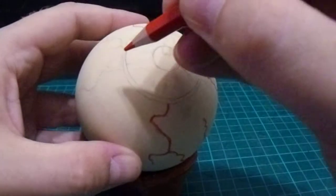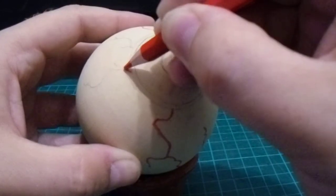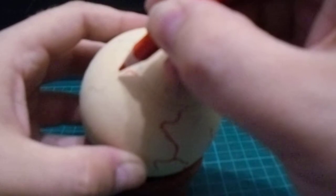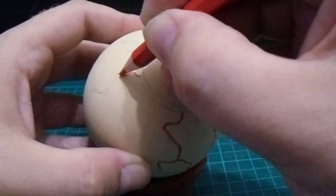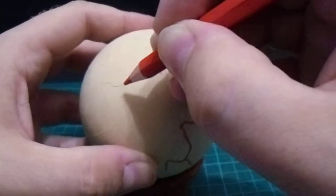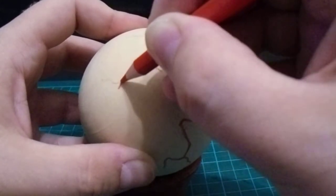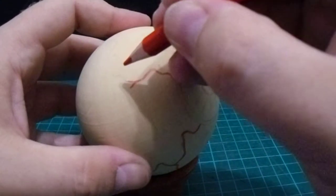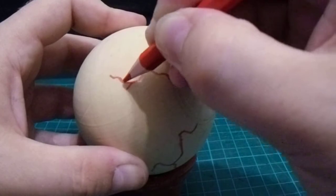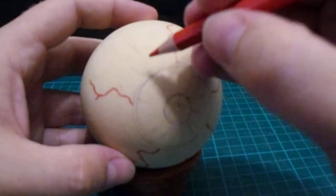I'm just looking at the reference photo again, so I can get it nice and accurate, as I am a perfectionist. Okay, we're nearly there, nearly ready for the paint job. Just one more to add, one more blood vessel.